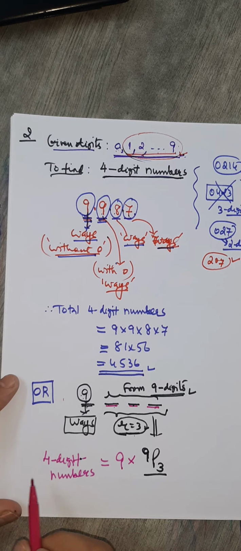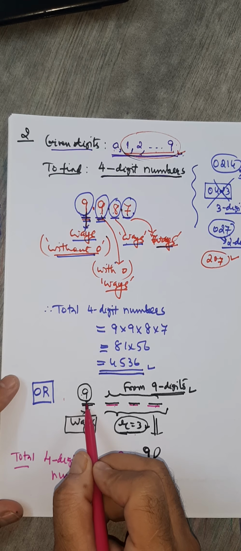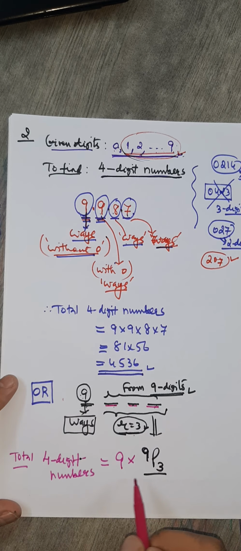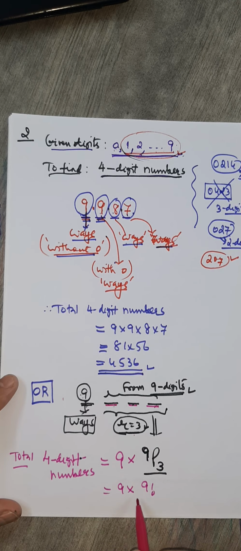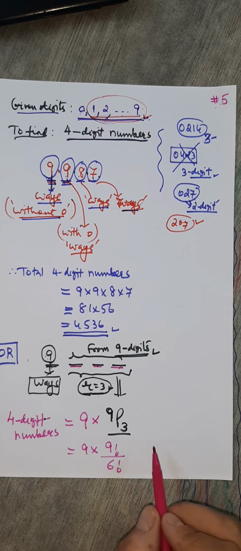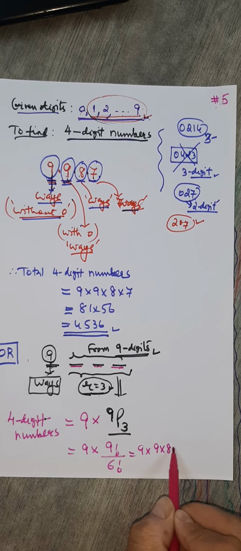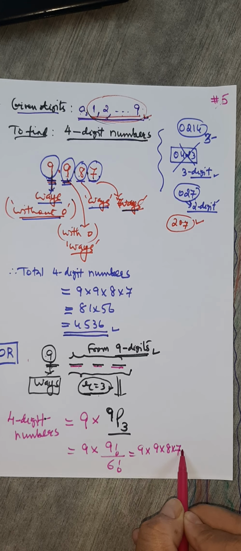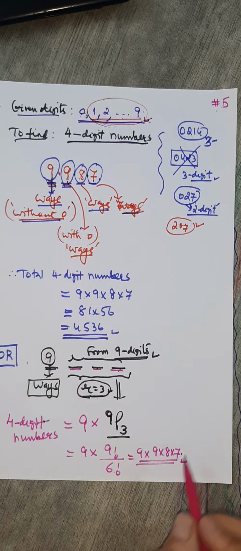Total 4-digit numbers. Right? क्यों ये इनटू किया? क्योंकि ये तो फर्स्ट पोजीशन का था और ये 3 पोजीशन का था. नाउ यू सिंप्लीफाई दिस. दिस इज 9 factorial upon 9 minus 3, 6 factorial. Now this you can write as 9 as it is. This is 9 into 8 into 7 into 6 factorial. वो नीचे के साथ कैंसिल हो गया. आप देखो वही आंसर है 9 into 9 into 8 into 7.